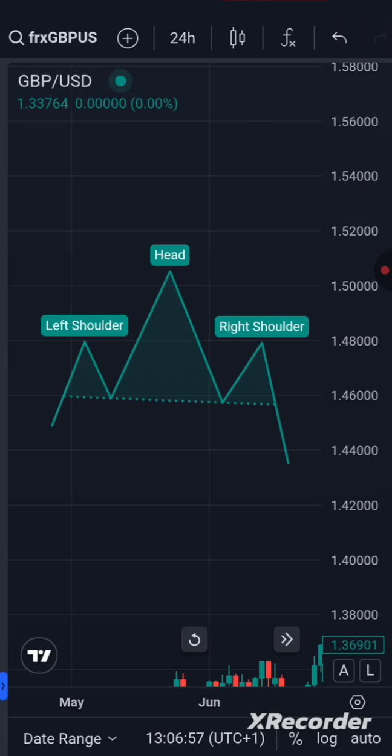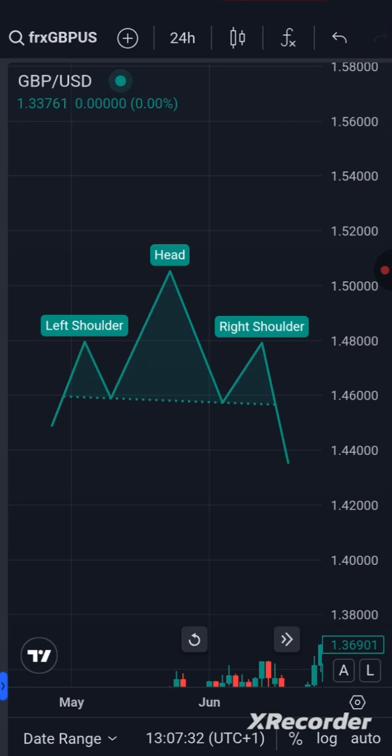Let me give you a clear meaning of chart patterns. The clear meaning of a chart pattern is that when you've been having a kind of movement before, and the movement is trying to change from that previous movement to a new movement, you understand? So it's a correctional pattern. We call it a correctional pattern, that is, the movement we've been having before is, let's say, wrong, so you are trying to have a correct movement, a new movement.